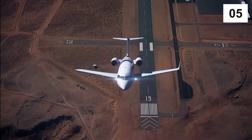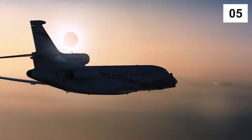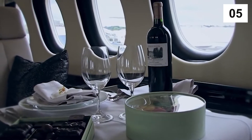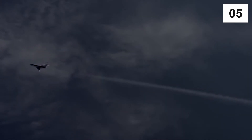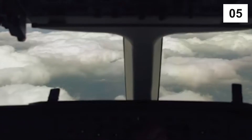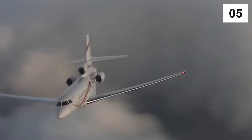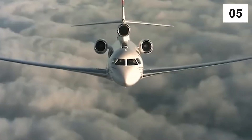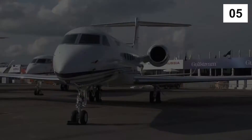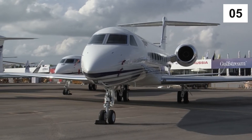Another intercontinental business jet preferred by the UK's richest is the Dassault Falcon 7X, which reportedly costs about $54 million. This French-manufactured luxury plane is the second largest of the Dassault Falcon line and features a number of impressive features such as a fly-by-wire system, three engines, a massive cabin, and can accommodate 19 passengers. With a range of 6,450 nautical miles, the Falcon 7X is notable for its extensive use of computer-aided design and is said to be the first aircraft to be designed entirely on a virtual platform.